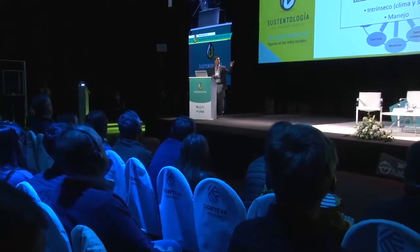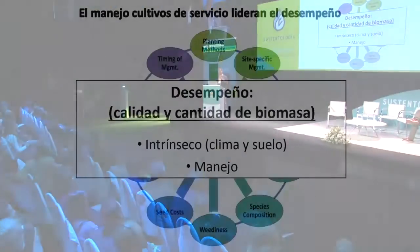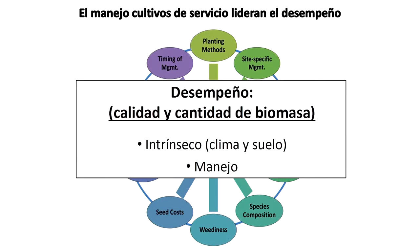And when we think about quality and quantity, I like to think that there are intrinsic factors that just drive the potential. Your climate and your soil are going to limit your potential, and there's not much you can do about that. You can improve your soil some, you can increase the soil health and get some more benefit, but generally your climate and your soil dictate what your potential is. Then management gets you somewhere to that potential. Most farmers are not achieving the maximum potential. Their management is less than optimal, and they're reaching some level below that. Along that scale is where you start to see the differences in the benefits you're trying to achieve.